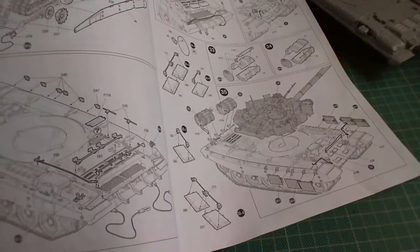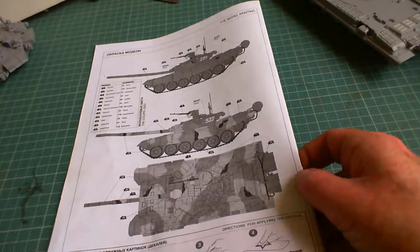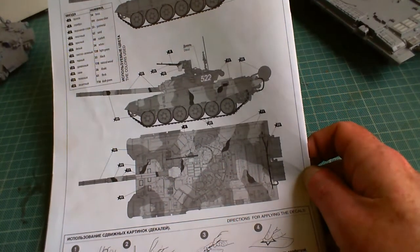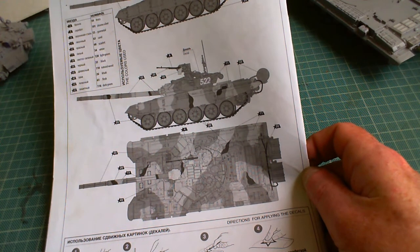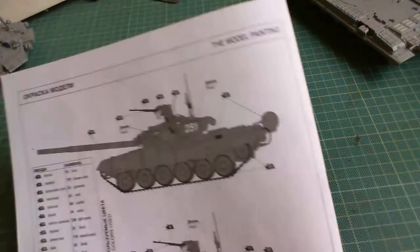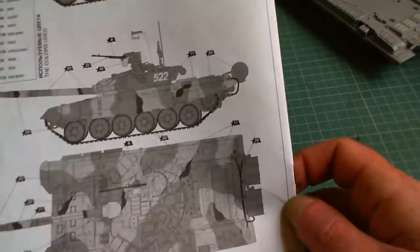So 35 altogether, so I have another 11 steps to go, and then we're on to this very, very, very interesting camo scheme. And how I'm going to do it, I haven't the faintest idea, but I'll get there and I'll do it. And it's like this: if it doesn't work out grand, then it'll all be painted green and we'll do that scheme. But I will go for the camouflage scheme first to see how it works out.